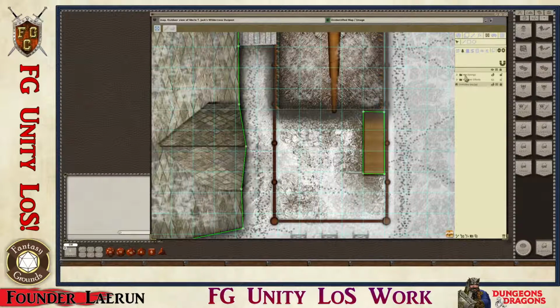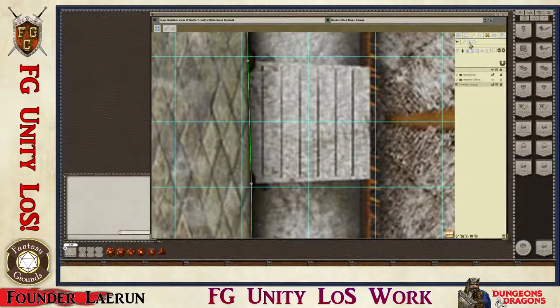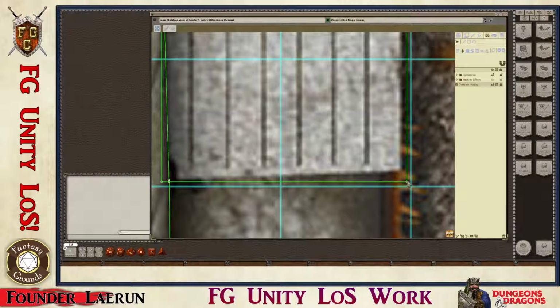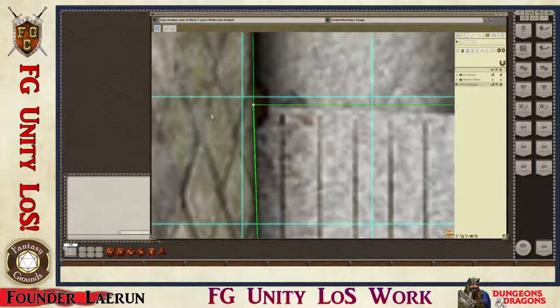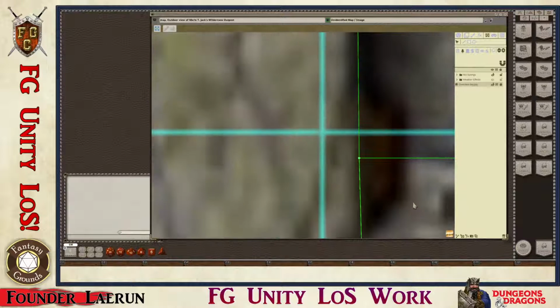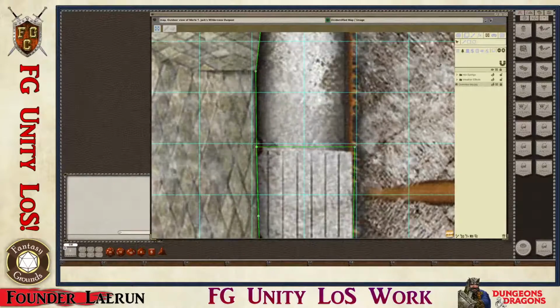Okay, so that's that. And then for this, I'm just going to make another, basically a square. Then you just go in and adjust it. Piece of cake. So there's the snow. And then I need to adjust this.